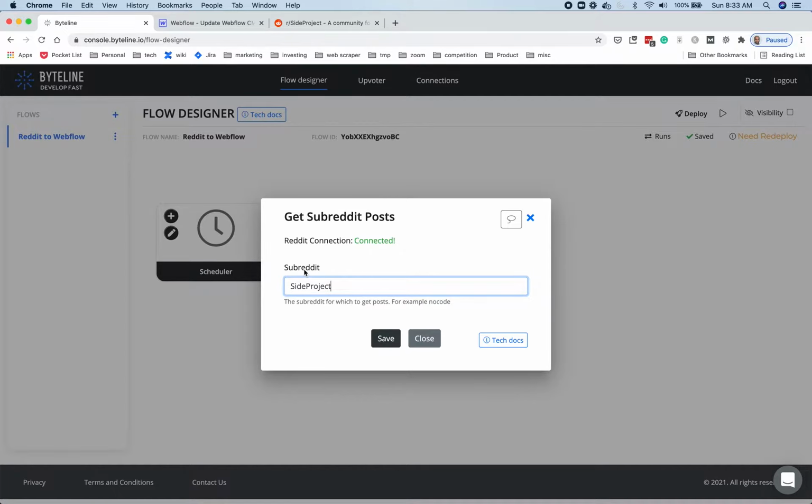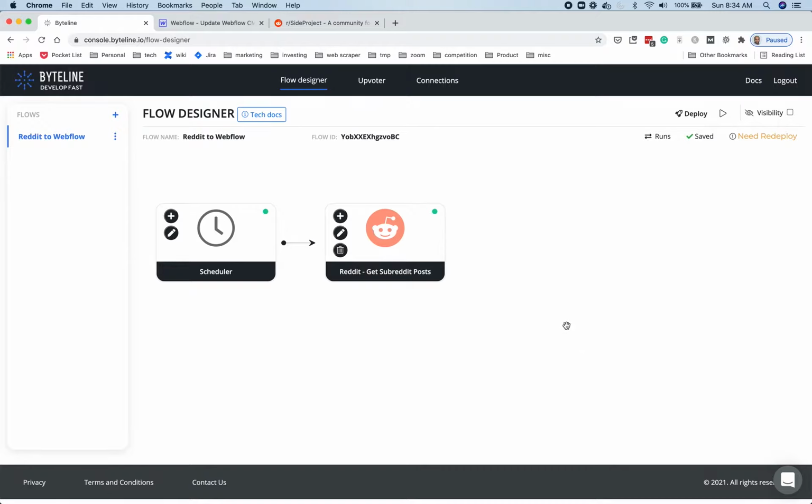This is the subreddit from which we want to get the data. So let's save it, and let's test this simple flow. For running any flow, the first requirement is to deploy the changes. And then the button next to it is to do a test run. Eventually this flow is gonna be running in the background every couple of hours based on your scheduler configuration.